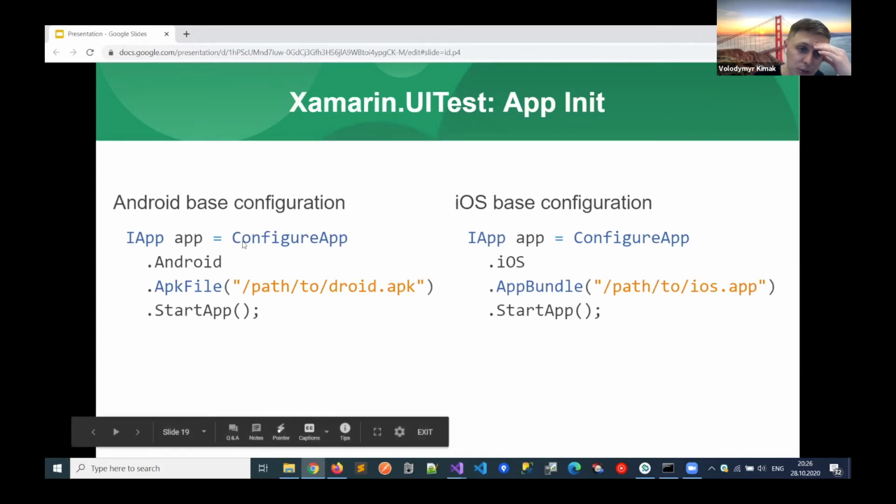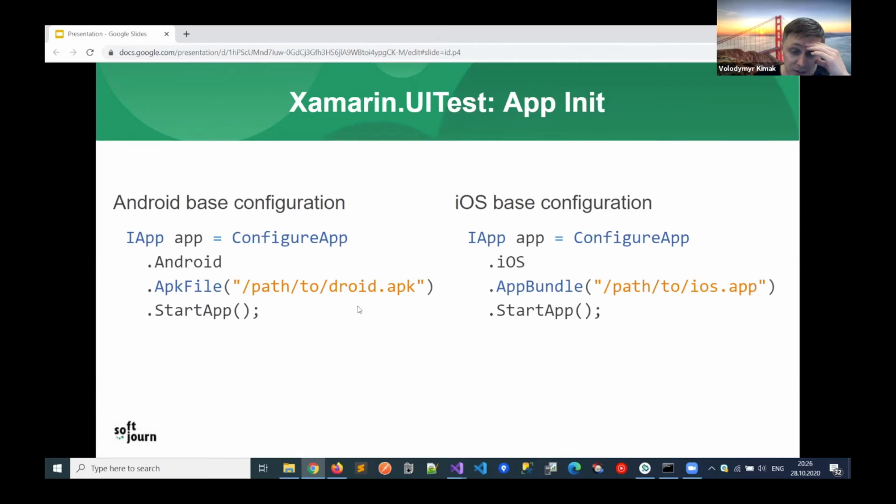If you want to write it for Android, you just configure the app for Android with the APK file and start the app. For iOS, it's the same, but you pass the app path. The only thing is that to make it work with iOS, you need to create a slightly different bundle because of the way iOS can be tested.